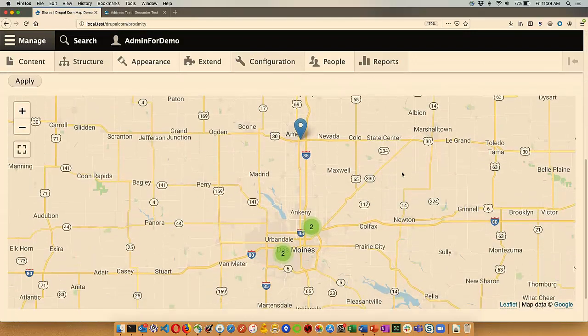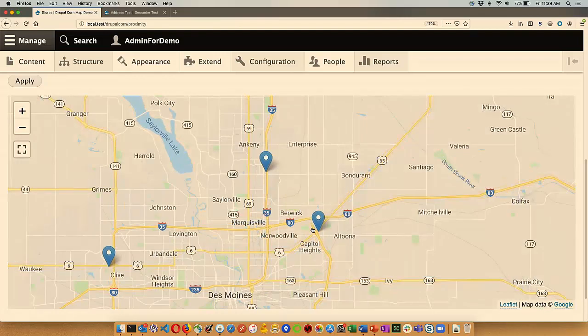Going to go back to proximity. And now it tells me how many pins are in each of those locations. If you click on it, it will expand out and zoom into that location.